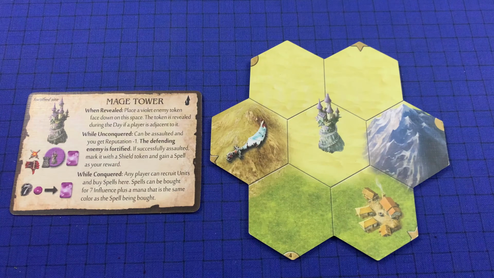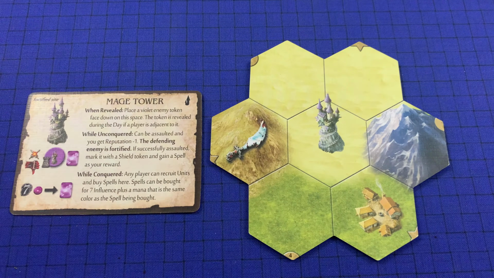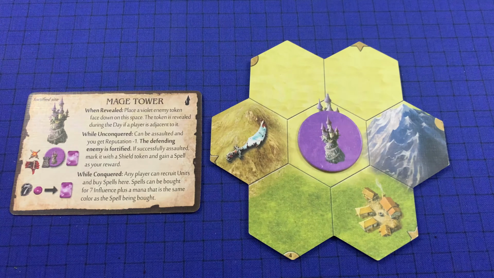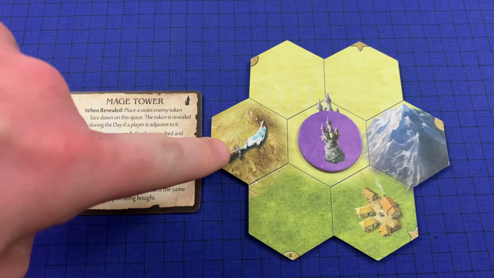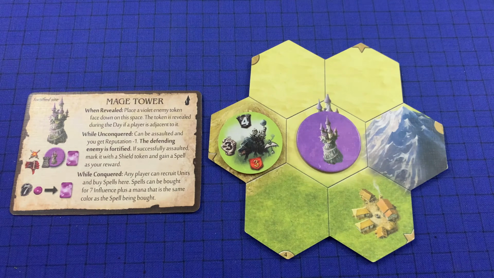For all sites on a newly revealed tile, the player checks the When Revealed section of the associated site description card and follows the text. So for instance, with the Mage Tower, when revealed, place a violet enemy token face down on the space. The token is revealed during the day if the player is adjacent to it. And for marauding orcs, a green token is placed face up.